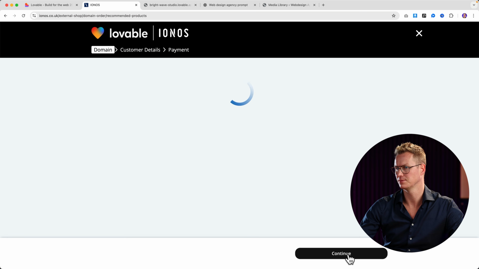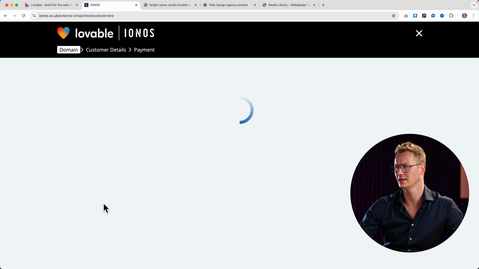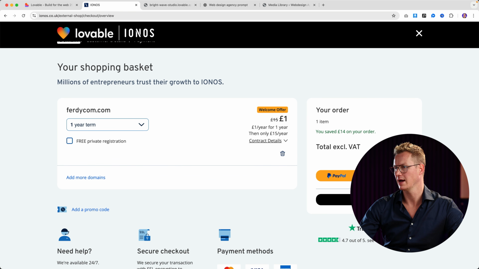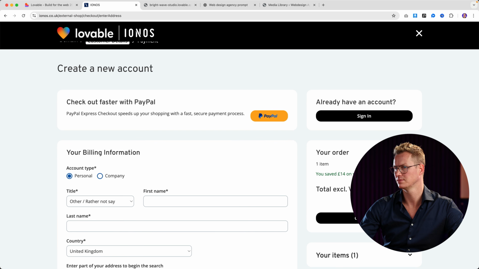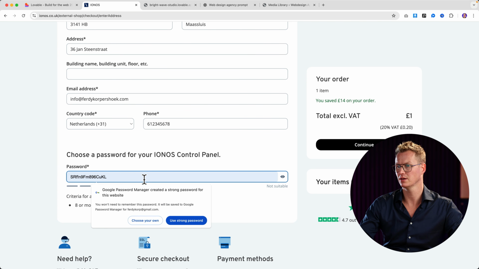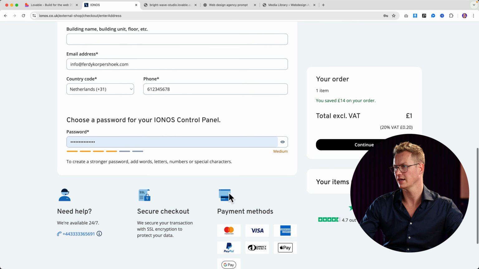I continue. Right now, I just want to use the domain, only the domain for 1 year. I click on continue. I fill in my details. I need to create a password. And I click on continue.